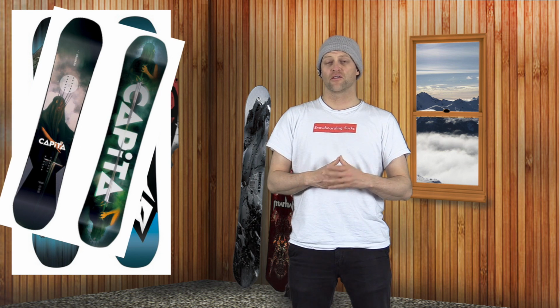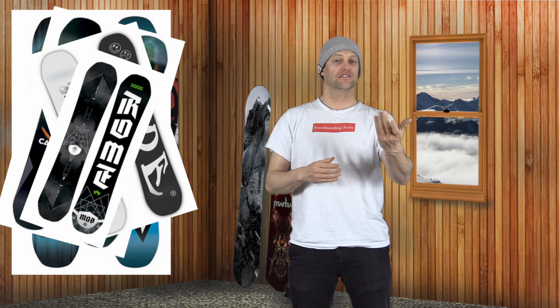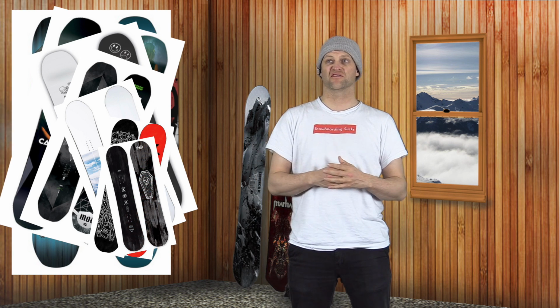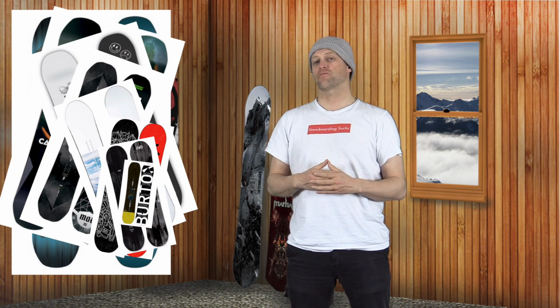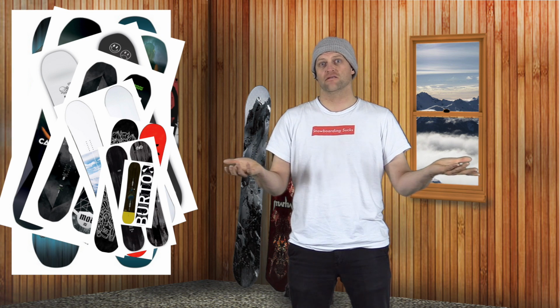Comparable boards: the Jones Mountain Twin, the Capita DOA, the Ride Burnout, the Rome Mod Camper, it's on the same thing, the Interior Plane Project Honolulu, the Dinosaurs Will Die Mate, the Dinosaurs Will Die Quan is also on there. Probably the Quan more than anything is like that. The Burton Custom Camber. Shit, there's just a lot of boards that this thing is like, okay?